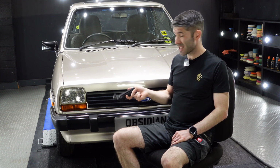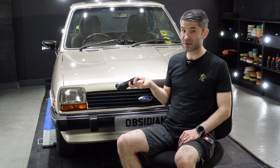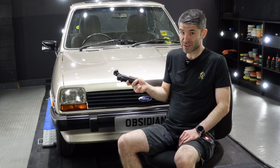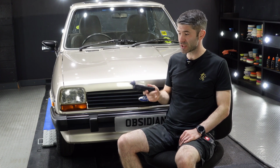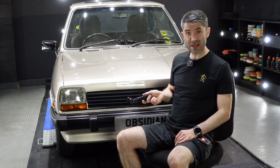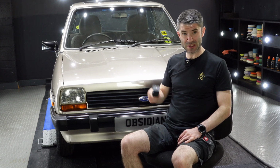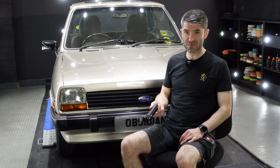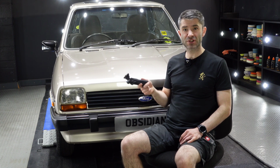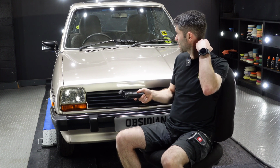Trims are in really good nick. The whole car is in, I think I said earlier, if I didn't, 33,000 miles from new. So the whole car is like a time capsule really. It's really, really good condition. Trims aren't that faded, but obviously we're going to be stripping it down, make better access for polishing, so while they're off, all of the hard plastic bits we'll treat with solution finish. As I say, they're not really faded, but just aesthetically they will look better and we will get longer with them then.